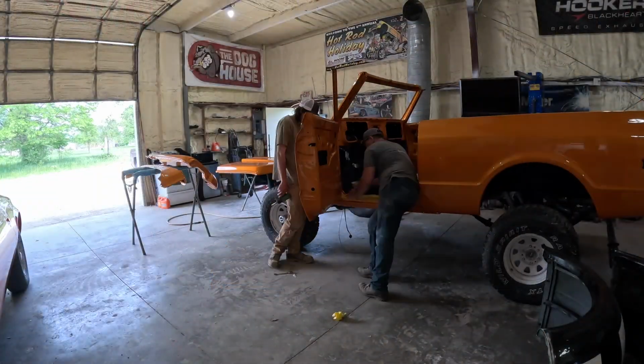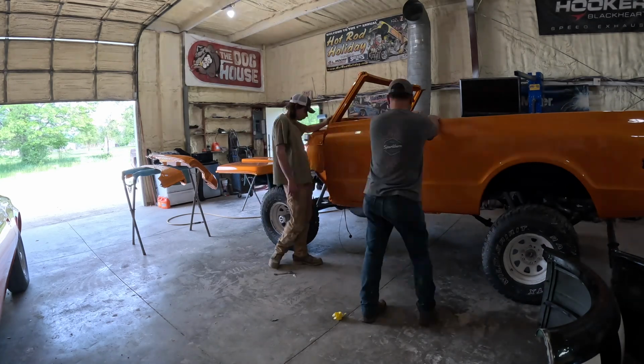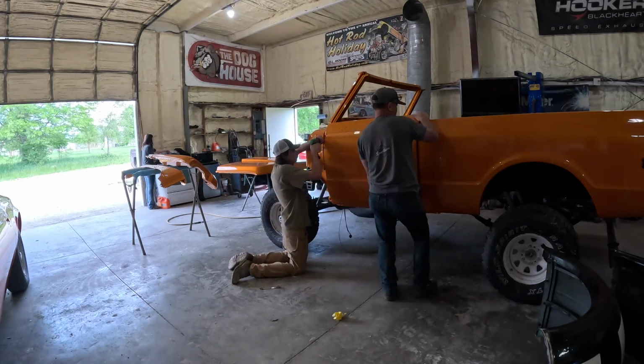So right here is ready for final assembly. They're getting ready to put fenders and doors and hang all the fun stuff on so it can be a finalized Blazer.